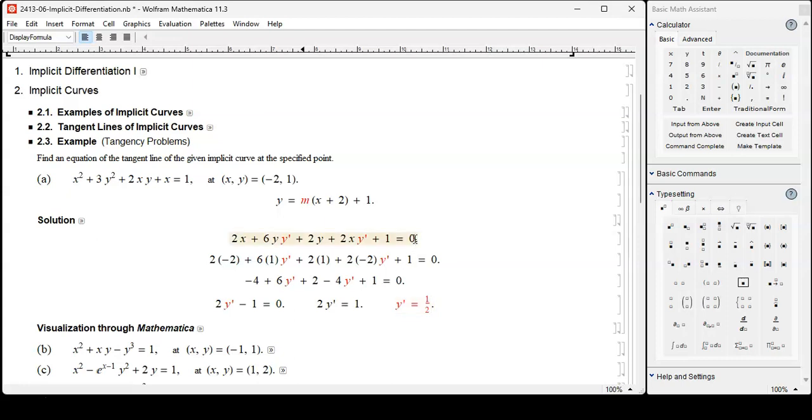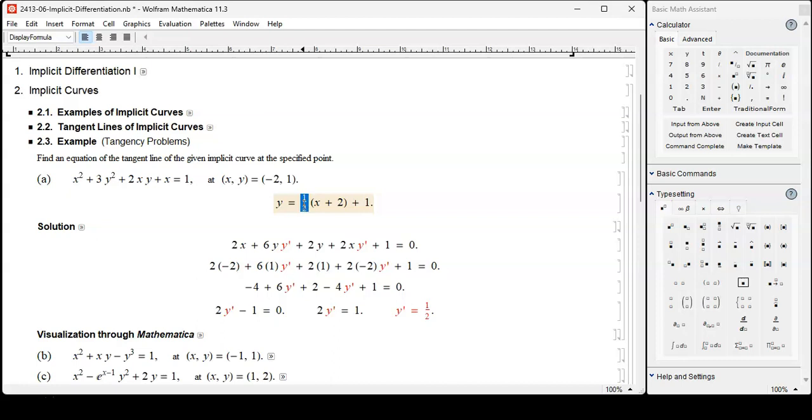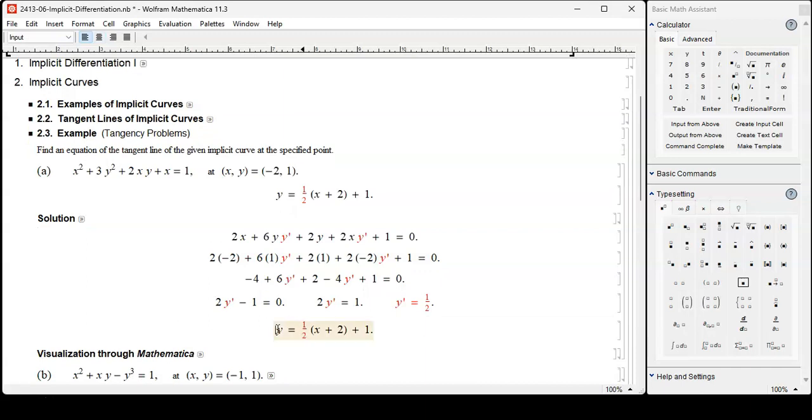Here, y prime is the derivative. After plugging the numbers, we are looking for y prime, yes. But this time, it's a slope. Y prime evaluated at x equals negative 2 and y equals 1. If you feel totally okay about this, then write the answer like this. Therefore, if you go ahead like this, totally fine.